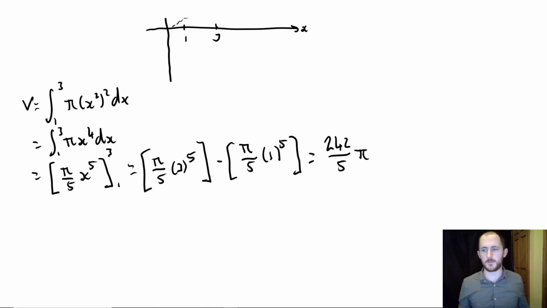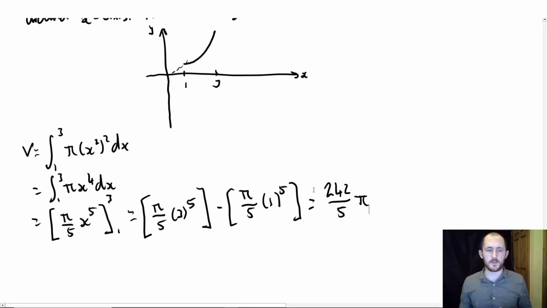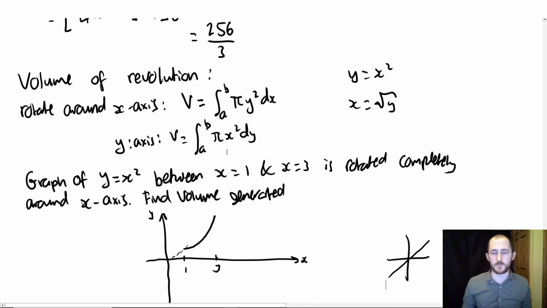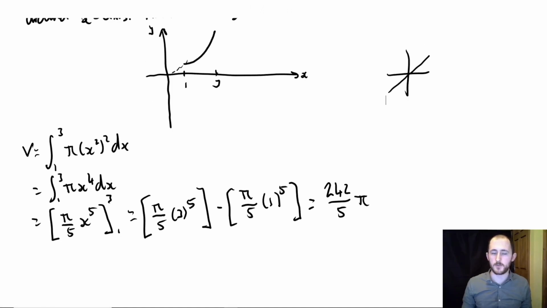That's it. Okay. Just as a bit of trivia, the reason why you always have this pi is you always have a curved shape when you spin it round. So even if you took, for example, y equals x, so you have a straight line, if I were to rotate that around, can you see it'd be two cones stuck together? So that's why that would be that way. So that's all there is for the first part of integration. So I hope to see you in the next one.